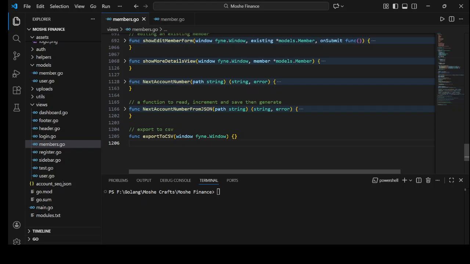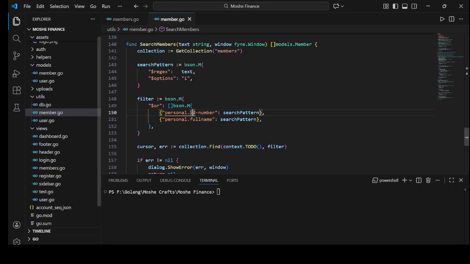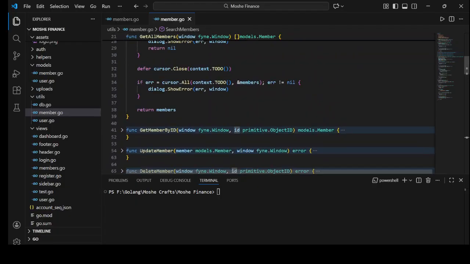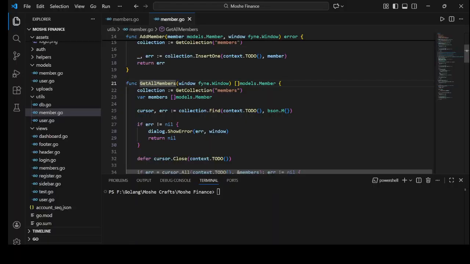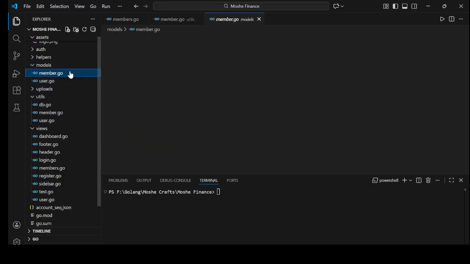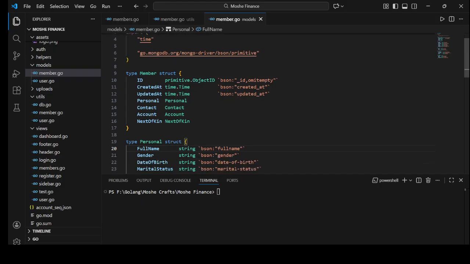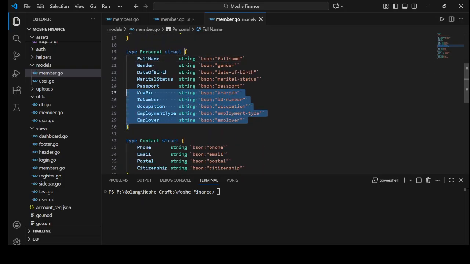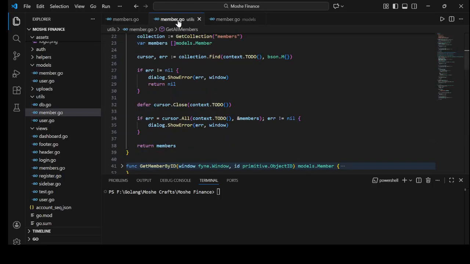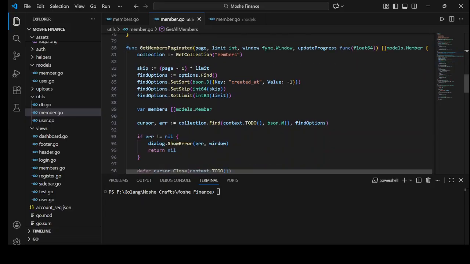Okay. Now we have to come back. I think I have export all members. Okay, get all members because I have to get all of them before exporting them. Now we need to know what details we are going to include. I think I can get one of each, maybe the name, contact, account type, maybe the next of kin, because I can export all of them.